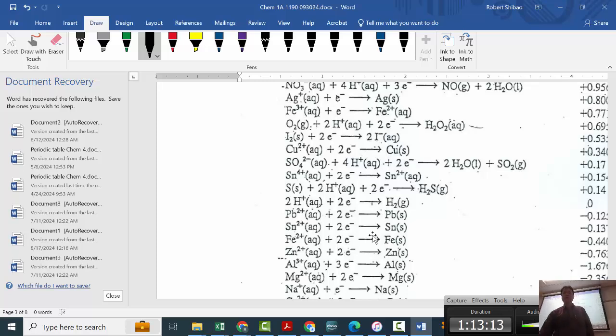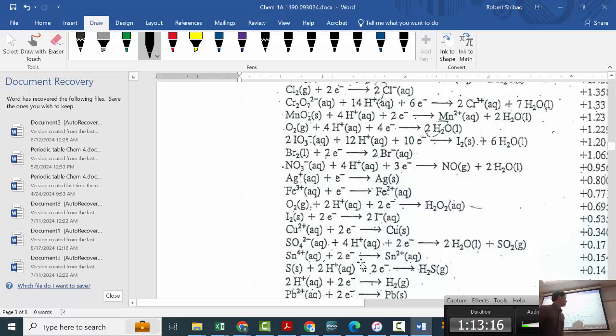And so let's see what the best reducer we have is. We have water versus iron 2. Which one's better, water or iron 2? So here's water, here's iron 2. Iron 2 is stronger. And so what we're going to do is pick the strongest oxidizer, silver, and the best reducer, iron 2. So is this going to be favorable? This is my zig. So iron 2 reacts with the silver to form iron 3. We're going down. Therefore, we expect a reaction here.